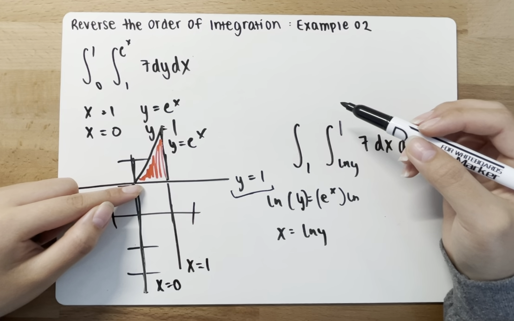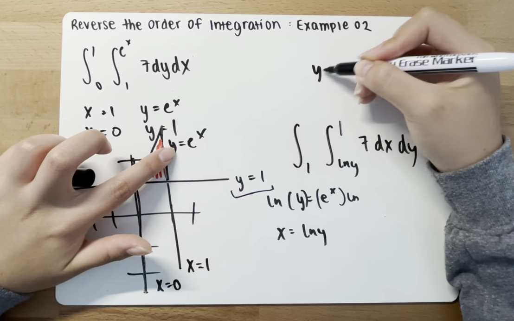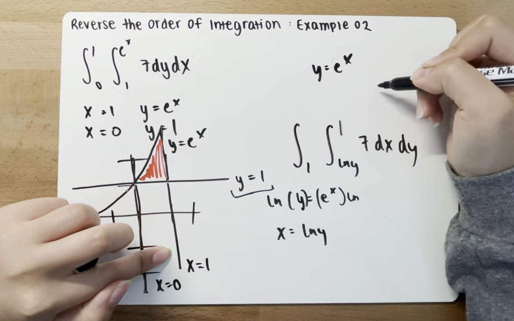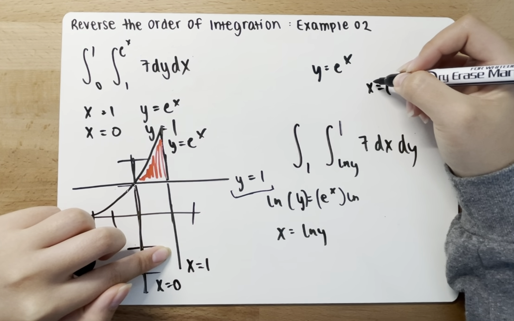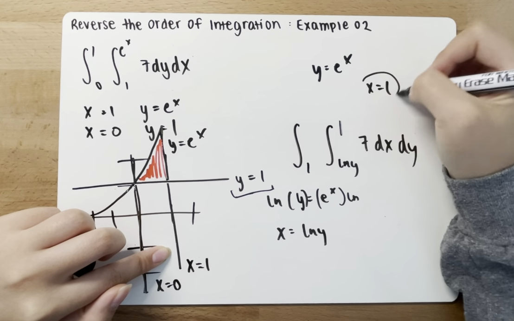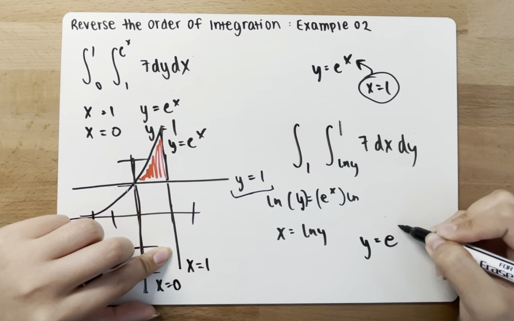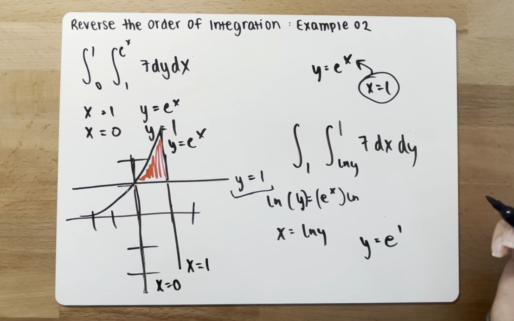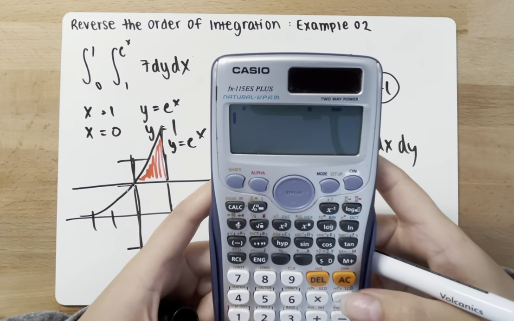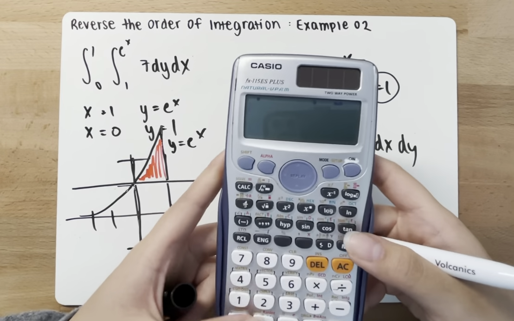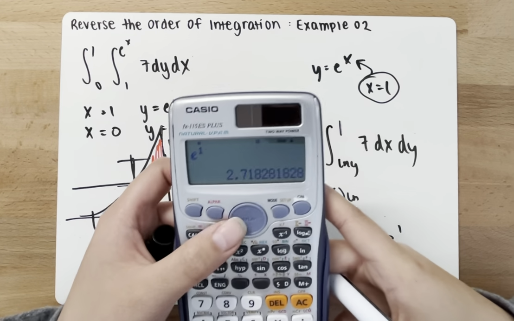Now to find the upper boundary, you see that it's going to be the combination of this line, y equals e^x, and x equals 1. And in order to find the upper boundary, you substitute x equals 1 for x here. So you have y equals e to the 1 power, which if you plug it into a calculator, you don't even have to, because a number to the 1st power is the number itself. But I just want to show you, if you put e to the 1 power, you get e, which, yeah, same thing.